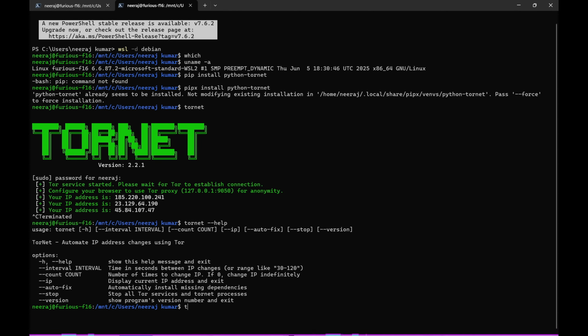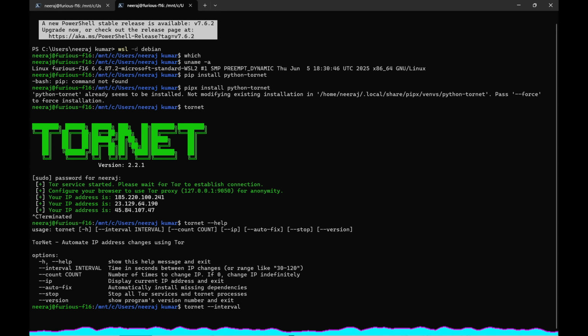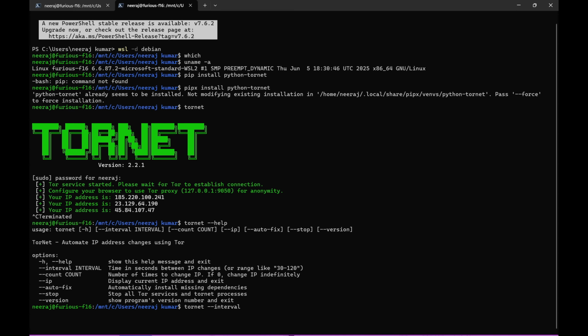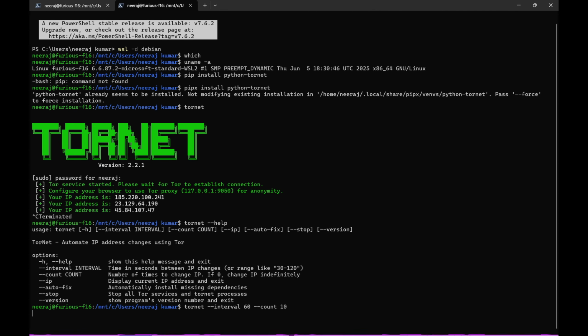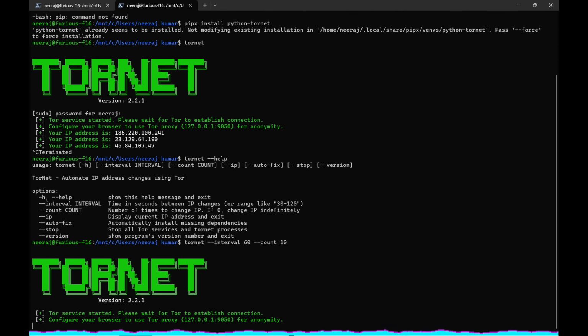If I want tornet --interval, let's set the interval in seconds. So 60 seconds, --count 10 times. It will start tornet and change my IP every 60 seconds, 10 times. That is basically what it does.